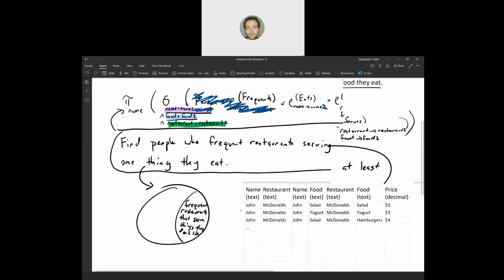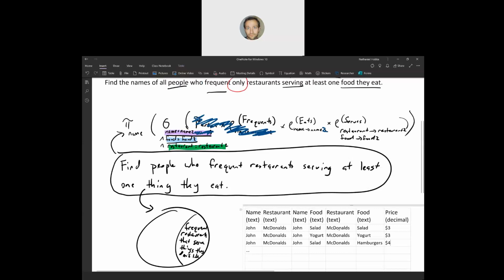You're going to get a really long table, which is all of the different combinations, and you keep the ones where the names match. So this row is talking about the same John who frequents this restaurant, who is the same John who eats salad. That's the name part. The food that somebody likes to eat is also served by some restaurant, and the restaurant that this person frequents is also the restaurant that serves this food.